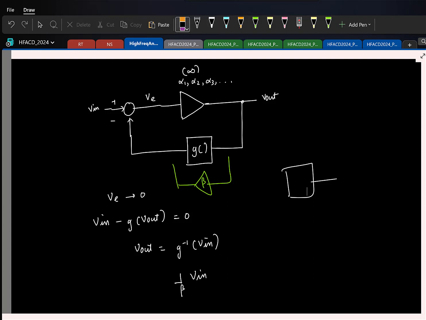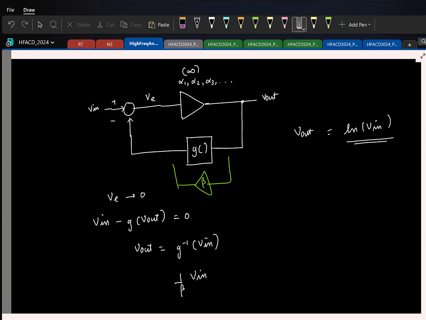In fact, I mean, in olden times people used to make a V out versus V in which is related through log and all, right? Because this was happening because if you have a diode or a BJT, the IV relation is exponential. If you put it in feedback, that inverts and gets you log. Let's not digress. Right? I'm just saying this is a feature. If you want, use it. If you don't want, it's okay.